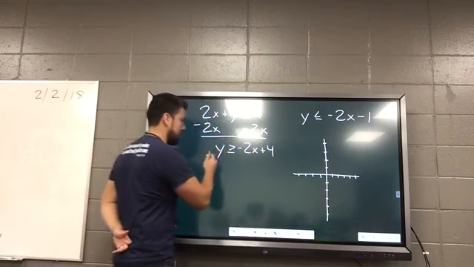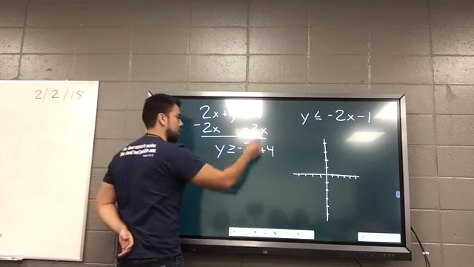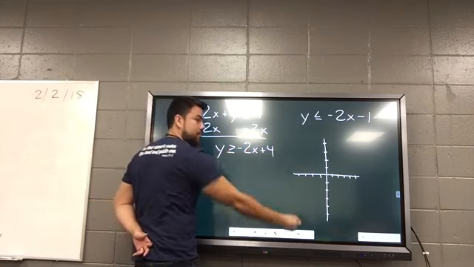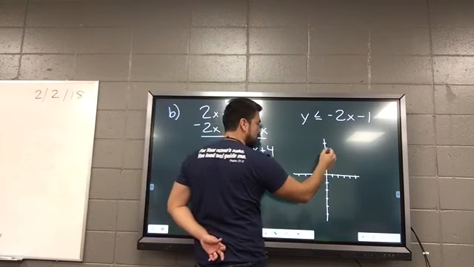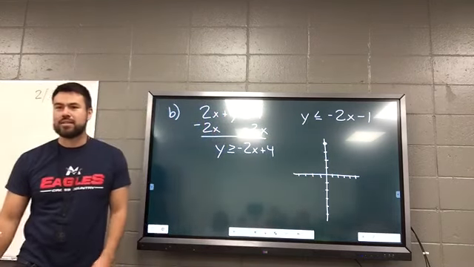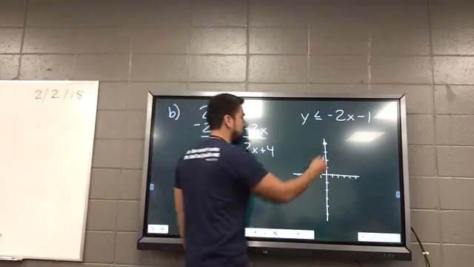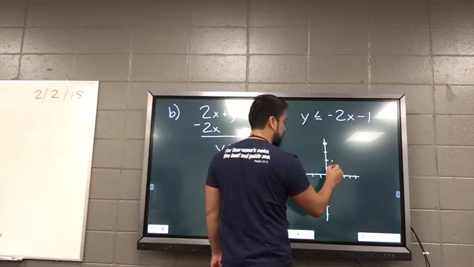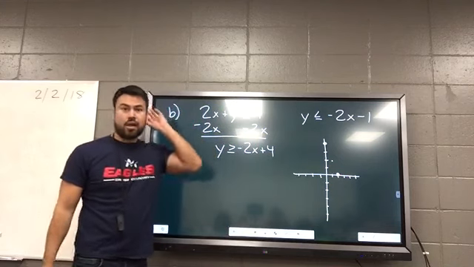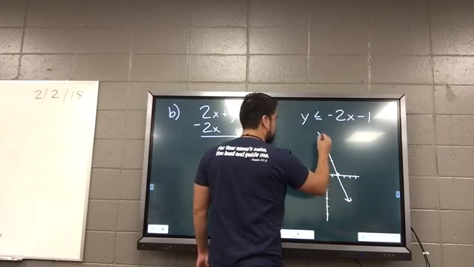I will start with this inequality here. Where do I start my graph, Emery? Positive 4 on the y-axis. Good. 1, 2, 3, 4. Got to start at positive 4 on the y-axis. What's the slope on this one? -2 over 1. Okay, so I go down 2 over 1, down 2 over 1. And what kind of line is that going to be? Solid. Good. Solid because it says equal to. So it's a solid line.